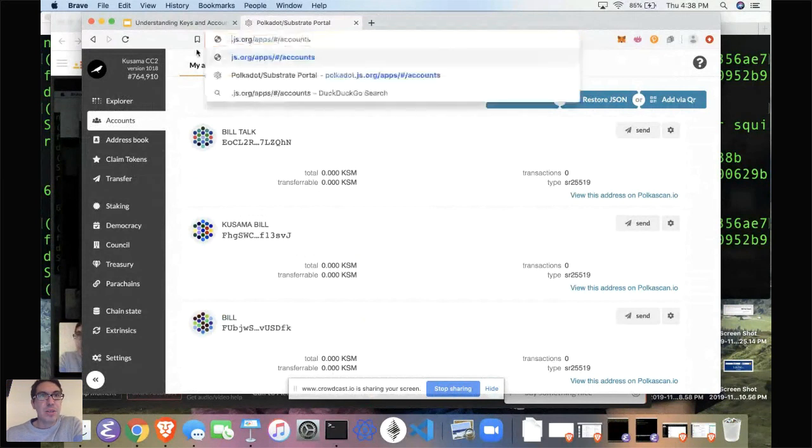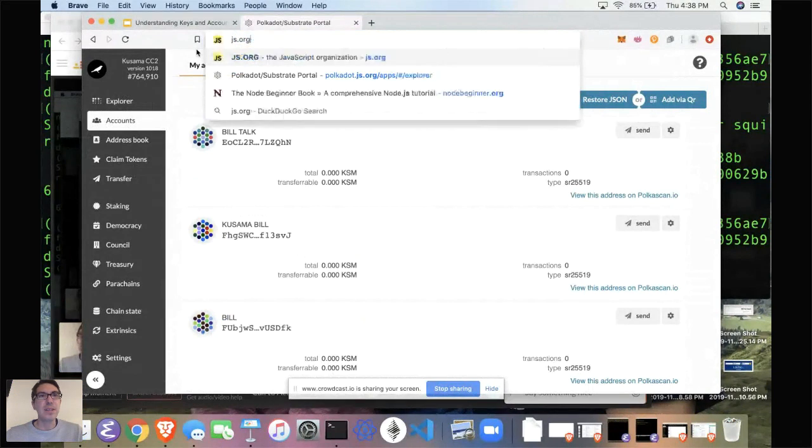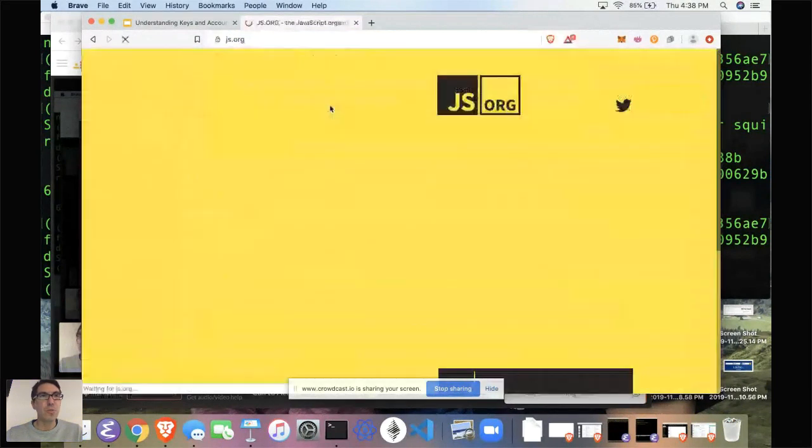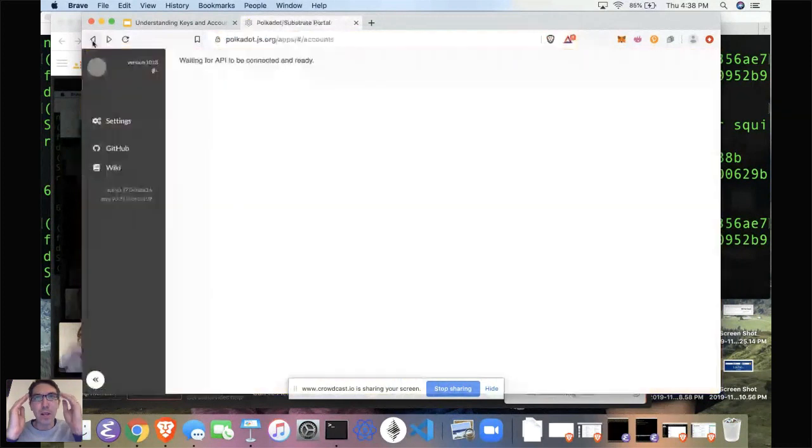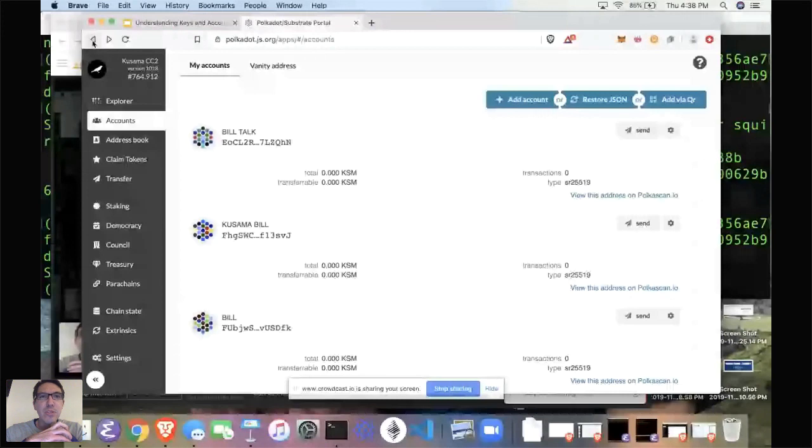You'll notice it is hosted on js.org, so this is not something that's on your local machine. For a little bit more security, you could just download the repo and run this yourself locally. But it is possible to do this, but again, it is not the recommended way to generate accounts.